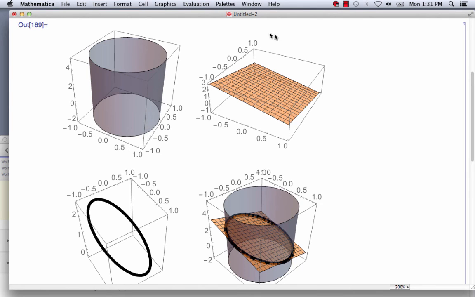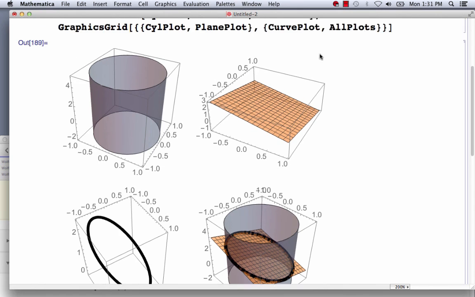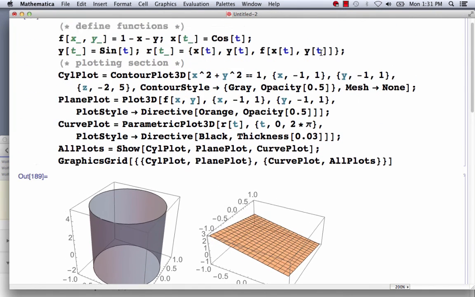So that is the end of this video, and let me show you the code one more time, which generated all these pictures. It'd be a good idea just to, you can't go wrong, just play around with it and see what you can learn, and if you find anything cool that you want to share with us, let us know what you're looking at, and maybe we can learn some Mathematica along the way.